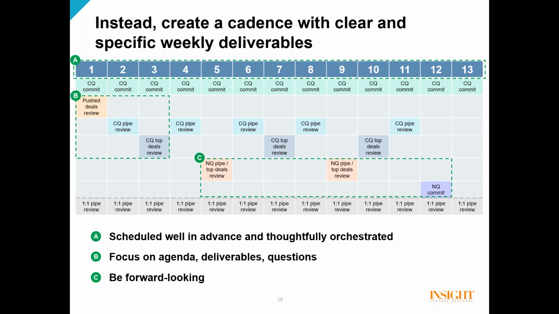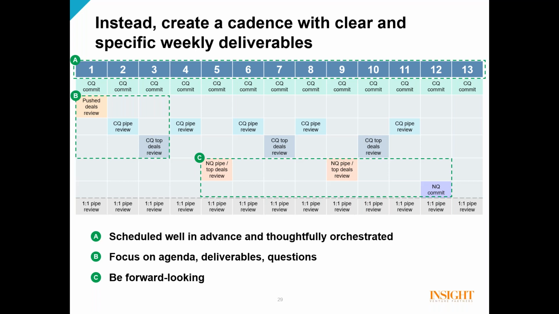Again, we're always looking at current quarter commit and pipeline review, but we're also adding in a topic around not only commit, but let's just look at your current quarter pipe and inspect it. And you can see how that continues in week 3, looking at top deals. So this is an orchestrated cadence that is set up and designed to have clear, focused calls each week, all around pipeline, but each serve a different purpose.